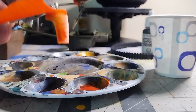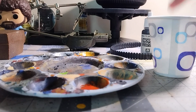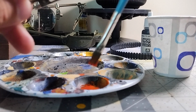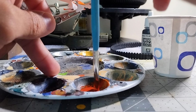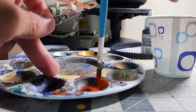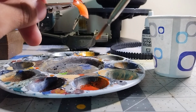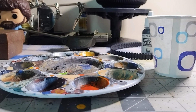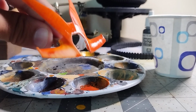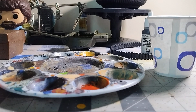Now here, it looks like some paint might have been pooling. So, I will add just a touch more water and really pick up the paint and pull it to the water section. Don't add the water into the paint. Sort of add water on the side. I like to every now and then just blow dry the model, or at least attempt to.